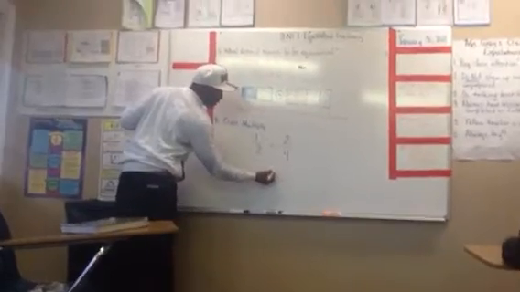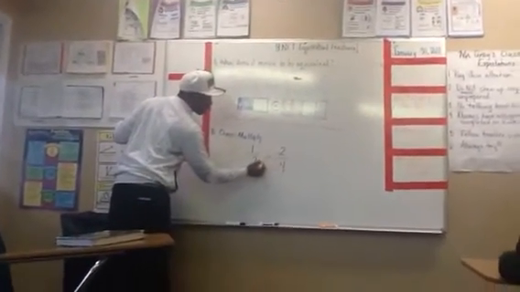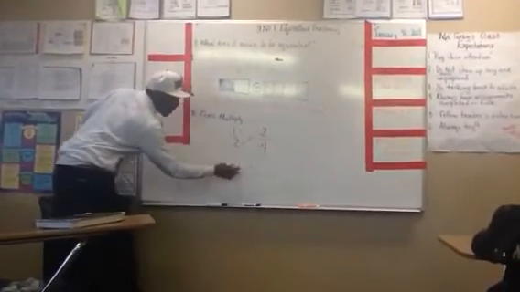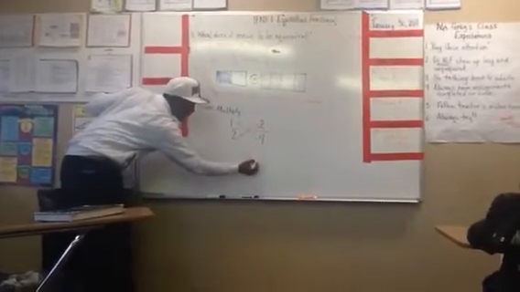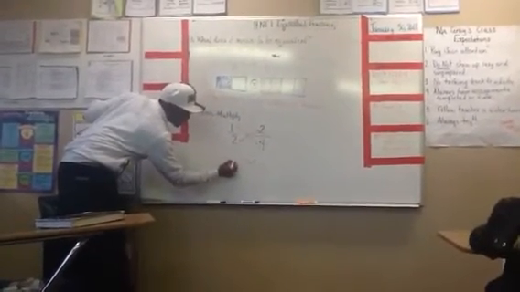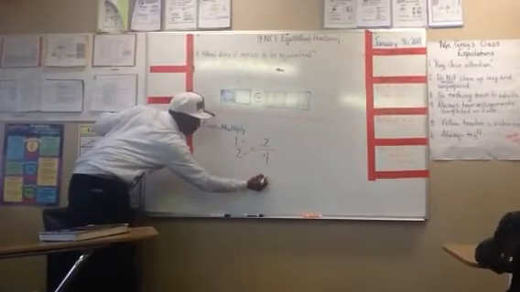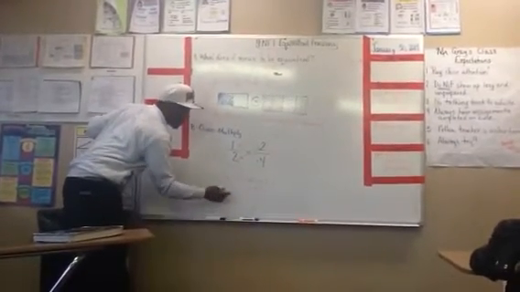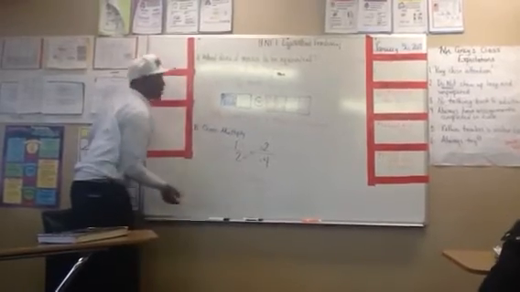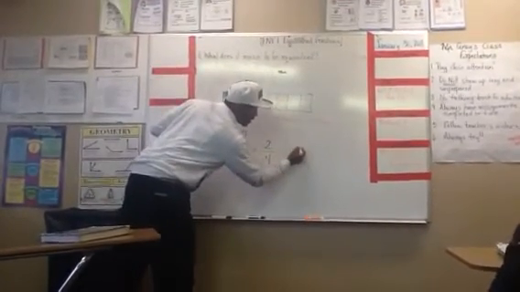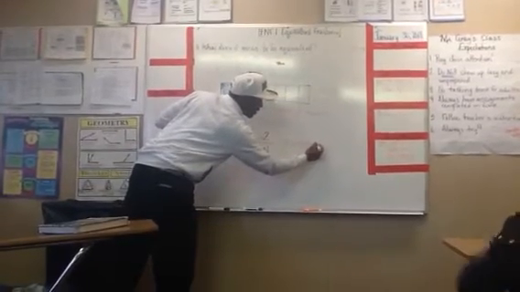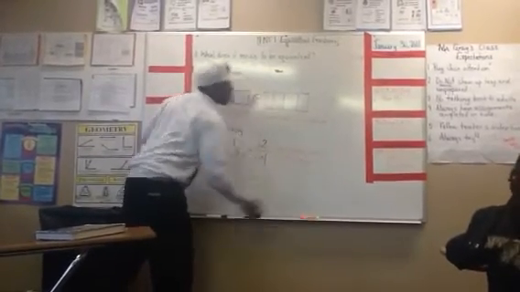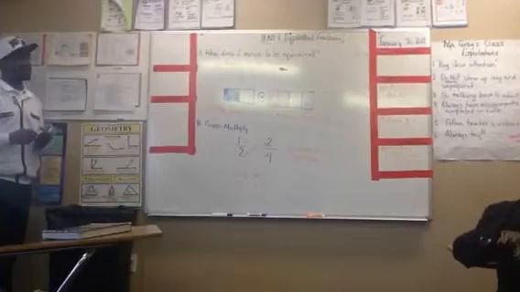What comes down? The equal sign. Cross multiply makes me think of what letter? X. Okay? What multiplication problem goes on this side? 2 times 2. And what goes over here? 1 times 4. So I get 4 equals 4. Isn't that what I want? Yes. So I want the left side to equal the right. So that lets you know, yes, they are equivalent.